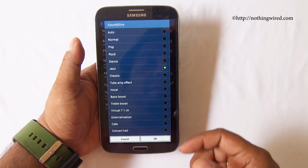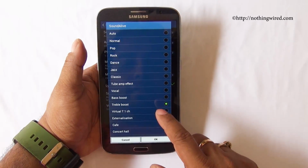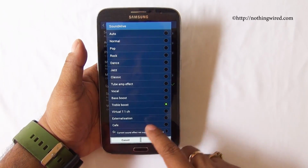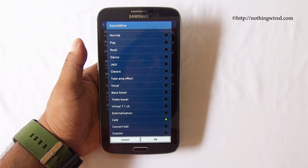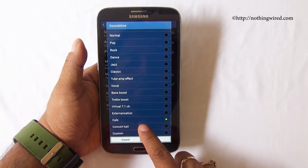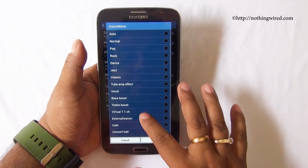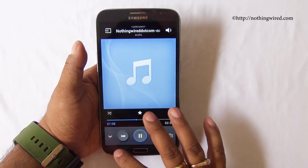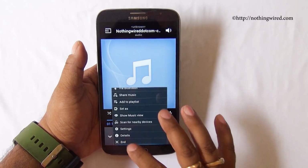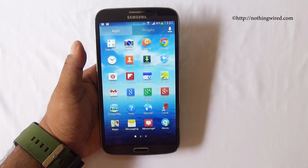Some of these are only applicable when you wear your earphones, like this. There you see the reflection when you listen to it inside a concert hall. So all in all, pretty nice sound if you're not too fussy about the bass.